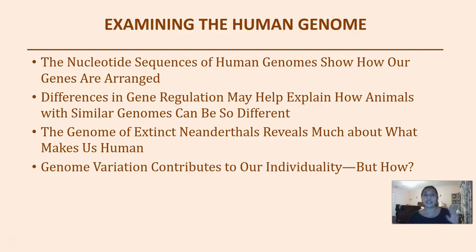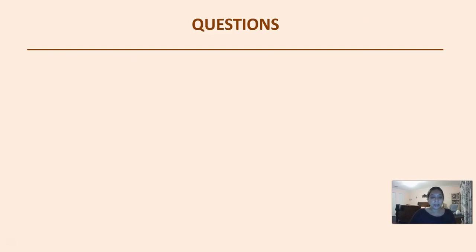If we were to examine the genome of extinct Neanderthals, we can look at how much of that is different from us as modern day humans. Given that the genome is very similar, there are definitely variabilities and variations that have led to the existence of modern day humans. And finally, the genome variations that are there help us identify individuals and populations and their connection with each other.